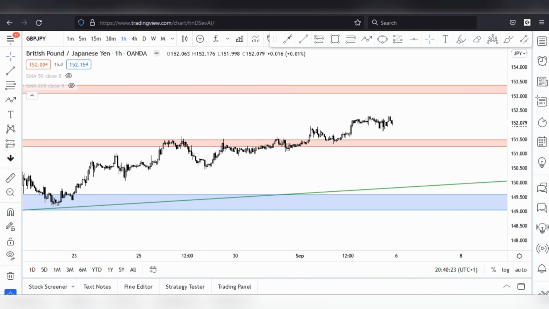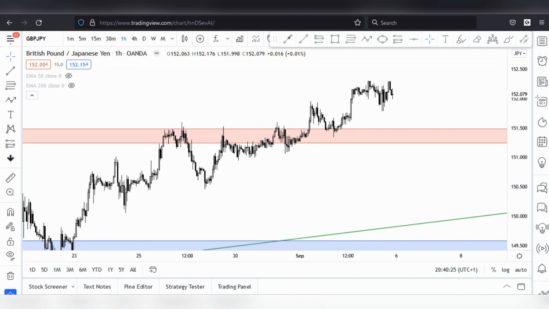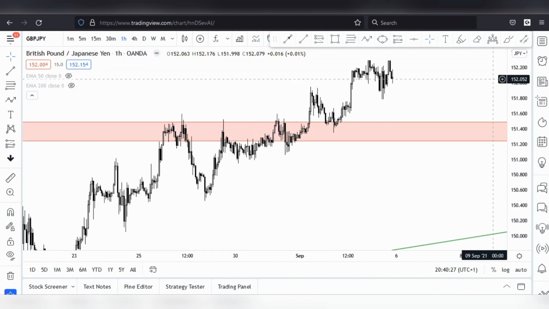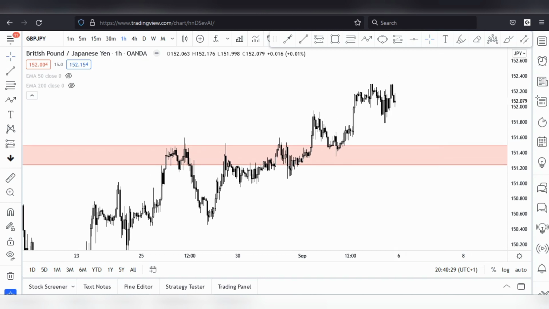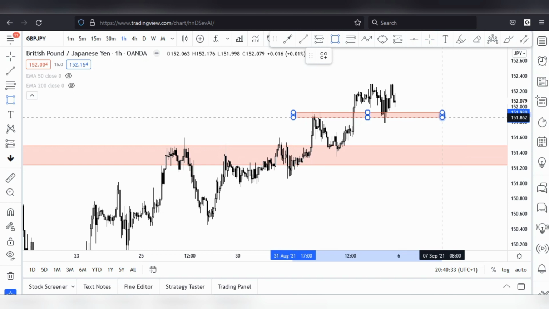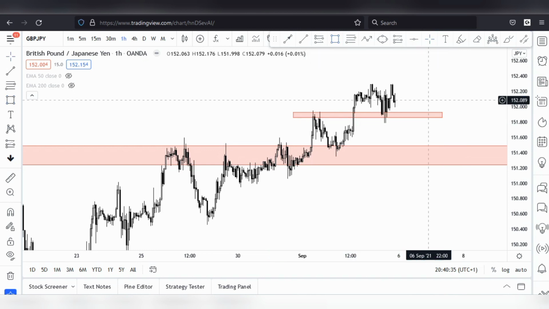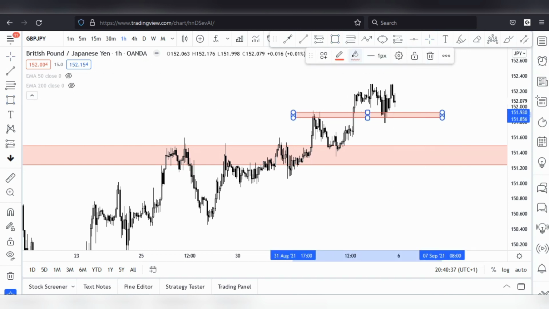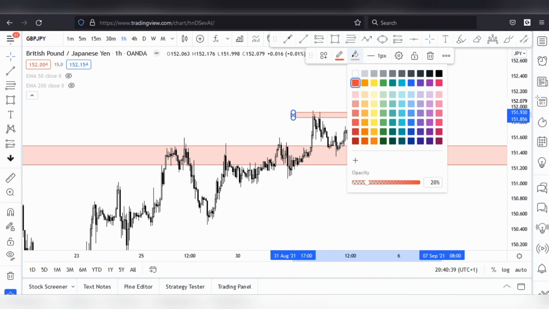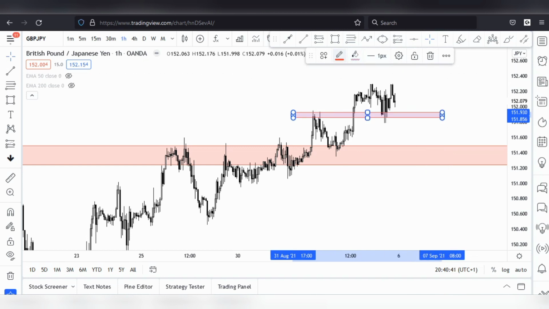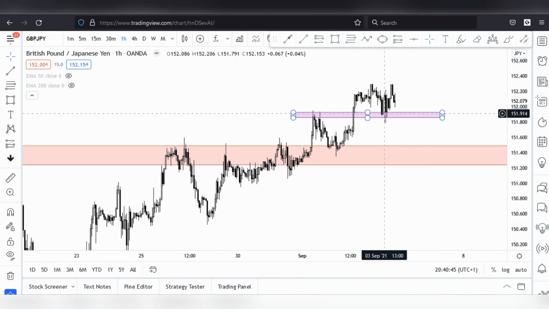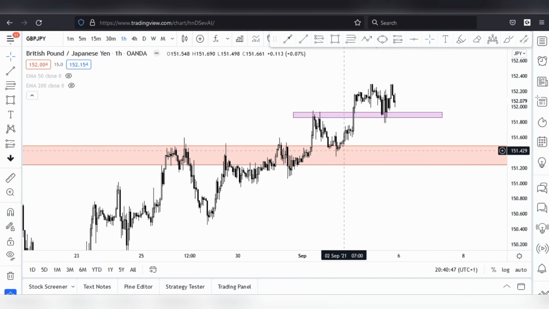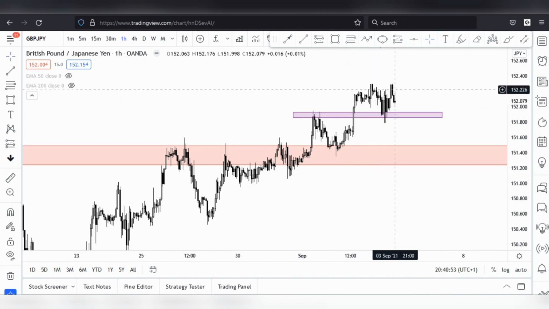Let's say the 1-hour time frame, we can see that there is some sort of resistance level or support level rather that was formed here. Okay, and this is this small support level here. Okay, let's represent this by purple. Good. Now, price got up here, bounced off, and finally broke that level, and price has tested this several times.